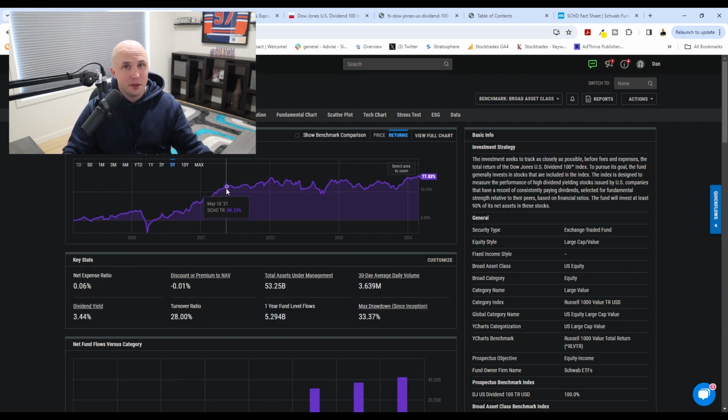And we can pretty much pinpoint SCHD's flat performance since interest rates started to rise. If we look here, we can see all-time highs were set back in January 2022. When did interest rates start rising? July 2022, so shortly after. And ever since then, we've kind of been in a flat trend here, whereas SPY has increased primarily just due to that mega cap tech exposure.